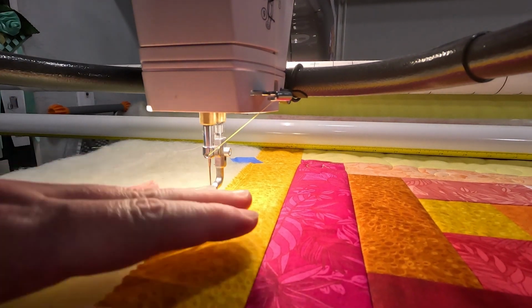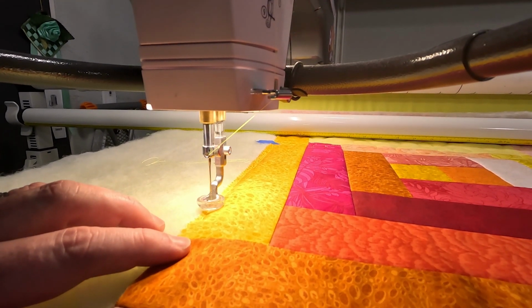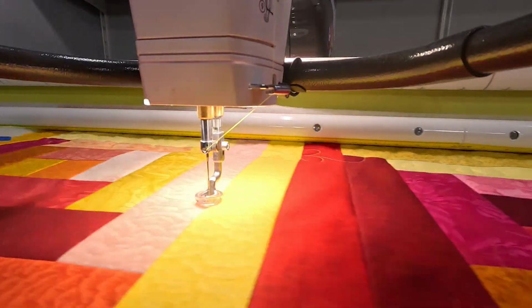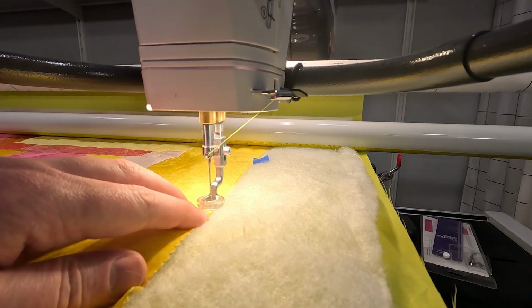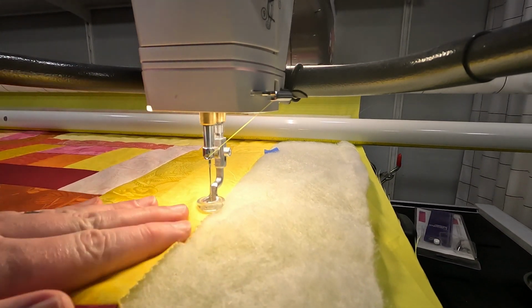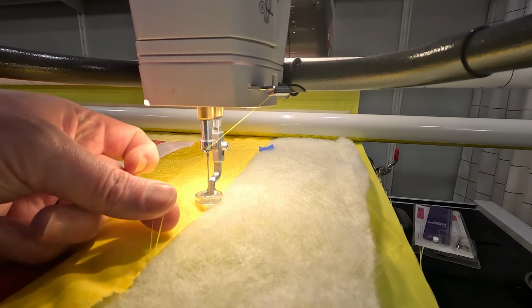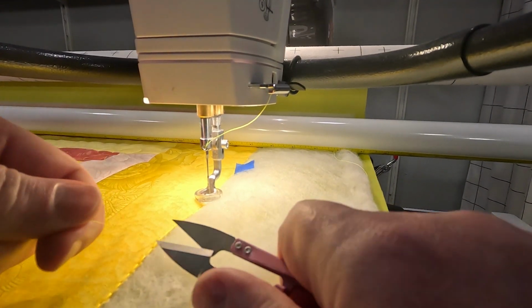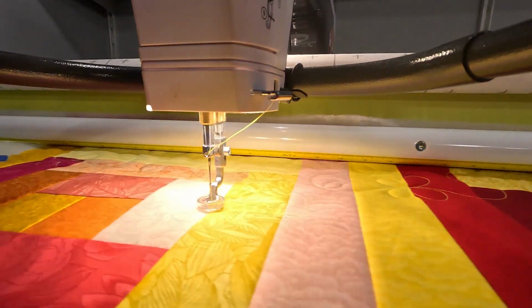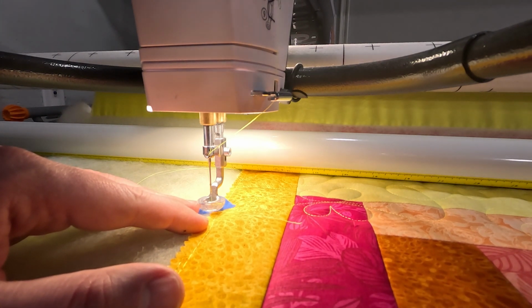I always like to baste down the edges before I start the next section. Now we'll do the other side. Now we can use those bits of tape to hover right over that puncture mark to place the next row.